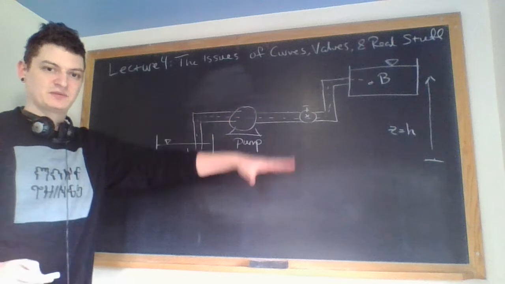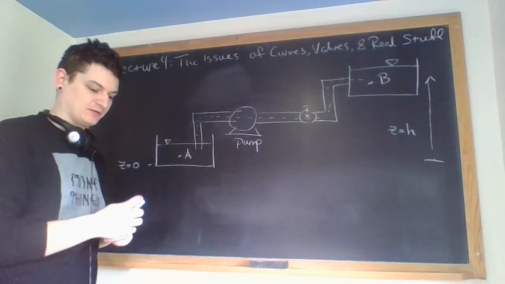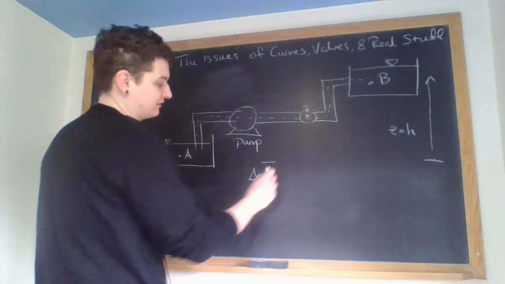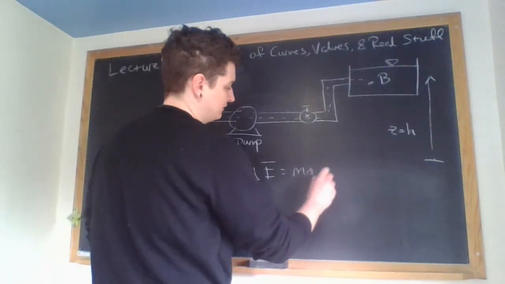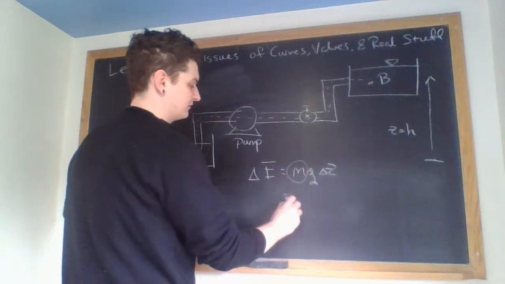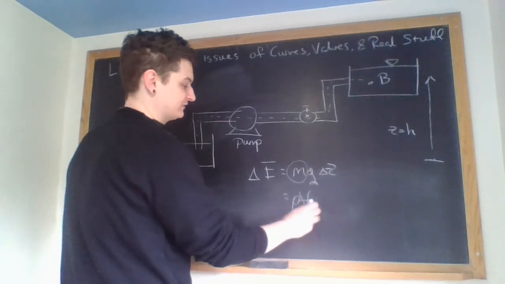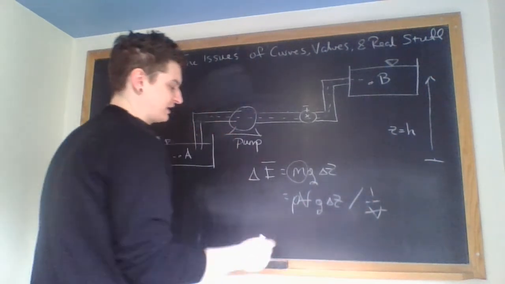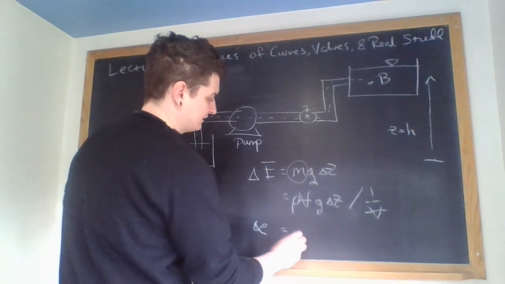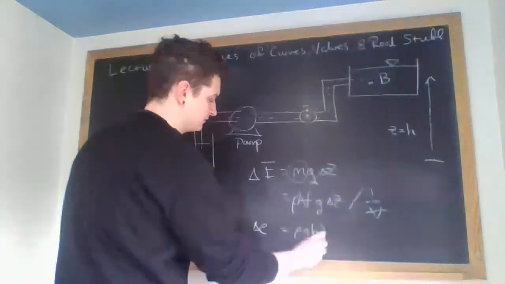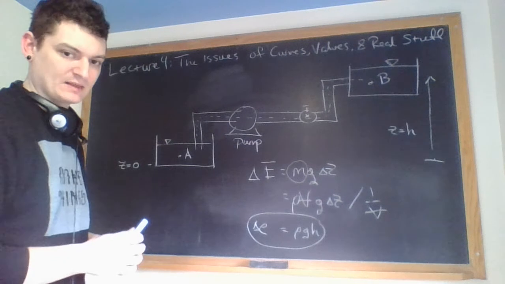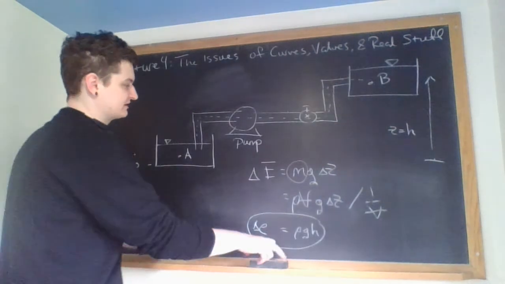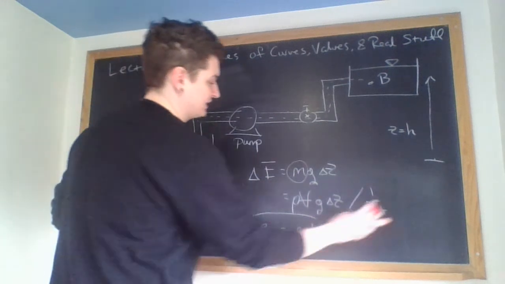I know that there's energy involved. You can calculate the gravitational potential of that. So let's start off with that one. It's a change in energy from here to there, so that's just mg z. We're talking about fluid, so this is density times the volume times g times z. All of fluids is always divided per unit volume, because that makes physical sense for describing a field. So that is the energy per unit volume to overcome this gravitational force. That's some energy this pump has to provide to overcome that gravitational force.